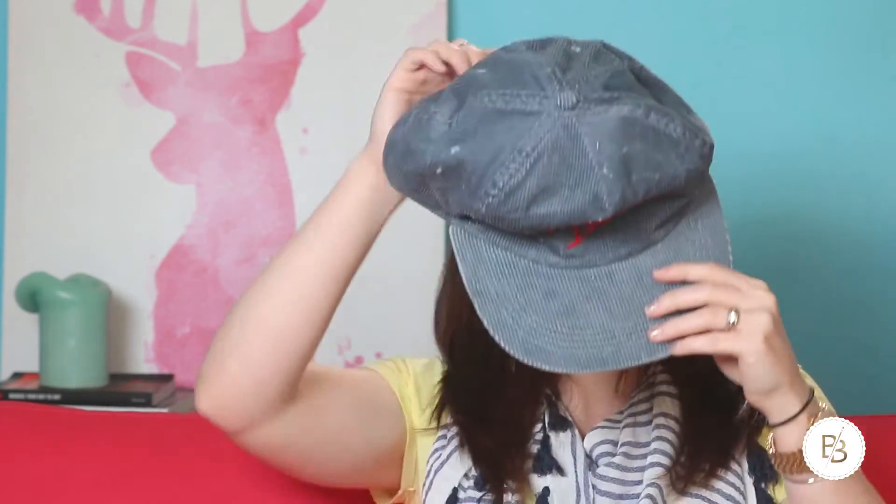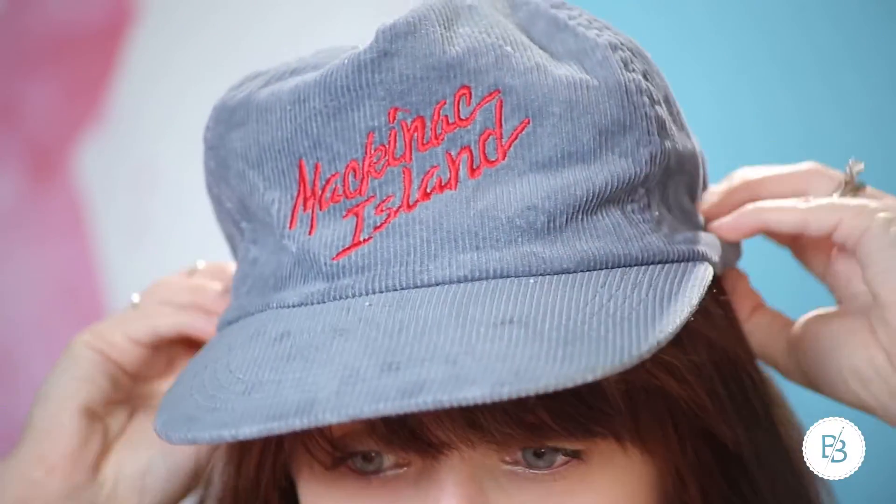The other hat is this really fun snapback that says Mackinac Island — again mostly to blend in with the locals. And don't worry, I washed it, so no head lice. I also got this little yellow t-shirt that I'm actually wearing right now. I got that up there as well — I think it's American Eagle and it was a dollar. Great finds at the Marquette thrift stores.